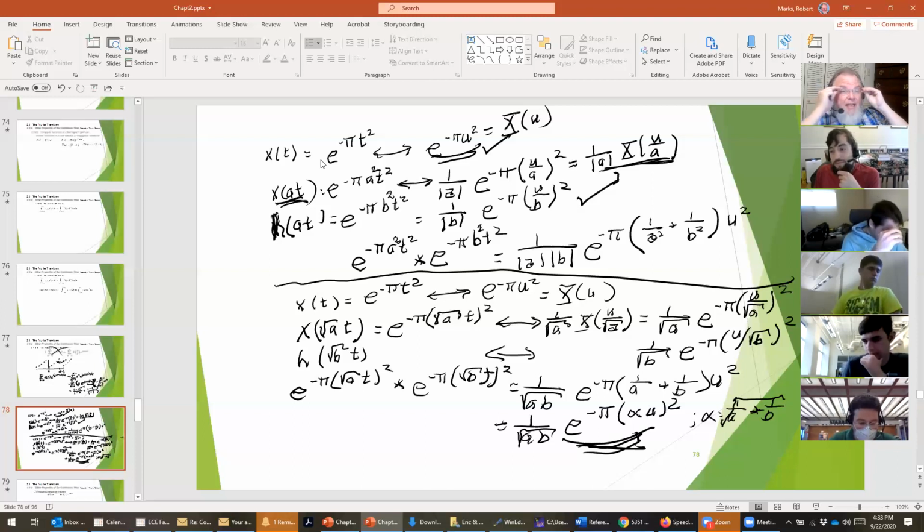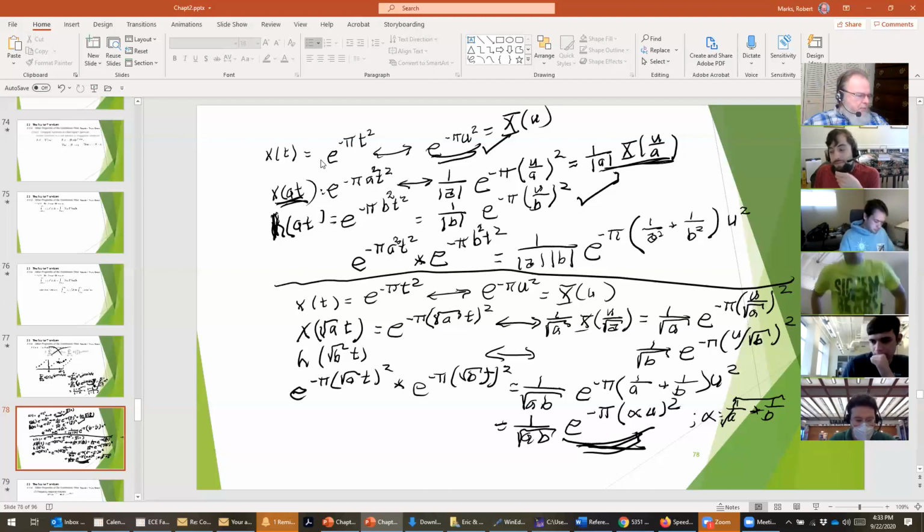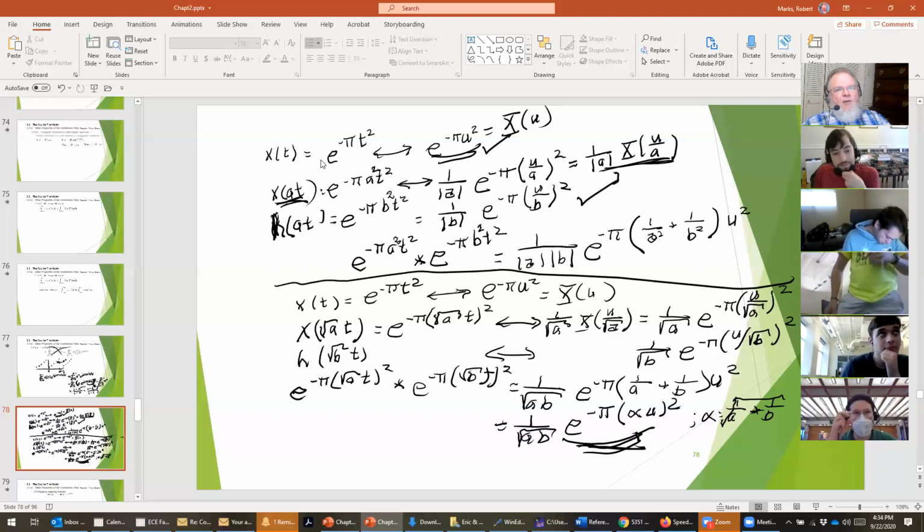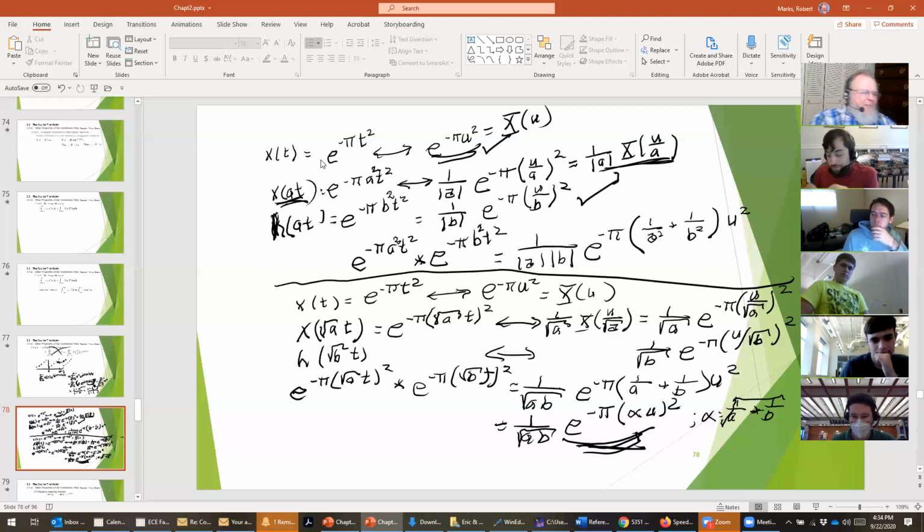Now here's something. If you take my course in random processes and noise, you'll find out, and we're not going to do this in this class, but you take any 1,000 arbitrary functions, and they all have finite energy, and you convolve them together, guess what you get? A Gaussian. It doesn't matter what the functions are. Think of a rectangle, for example.